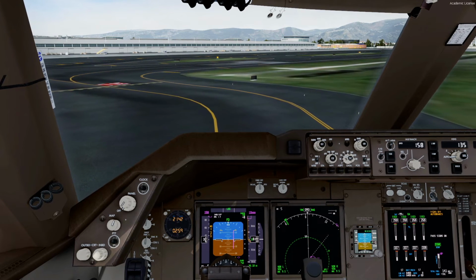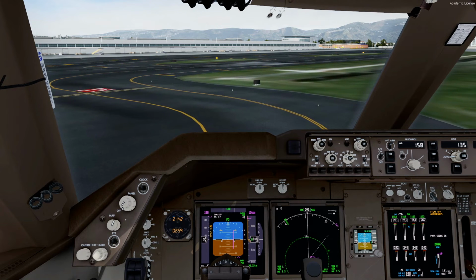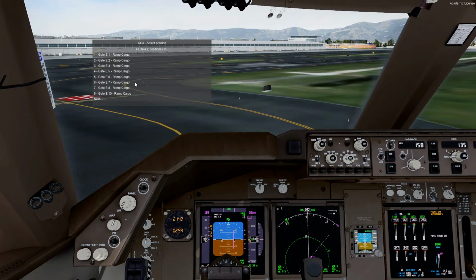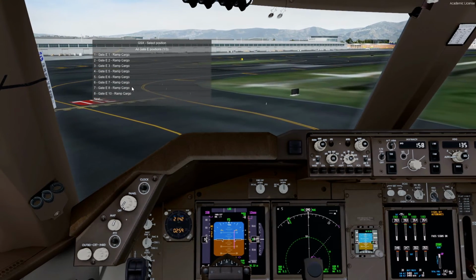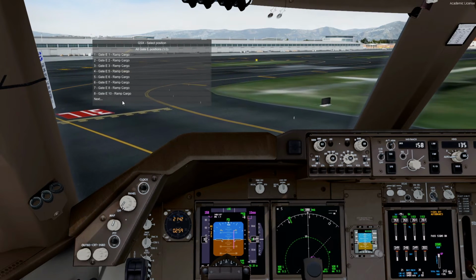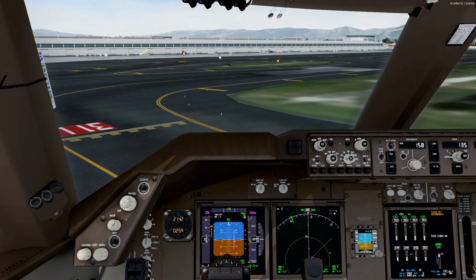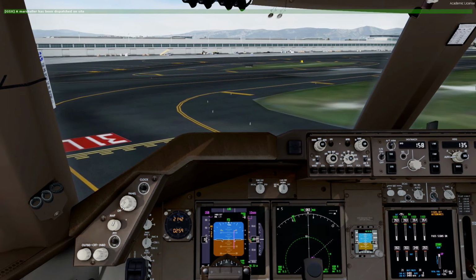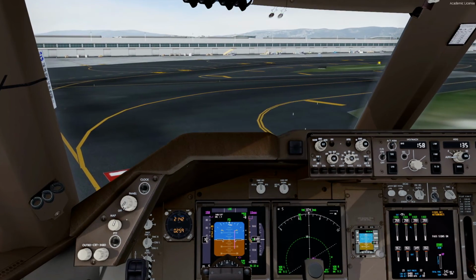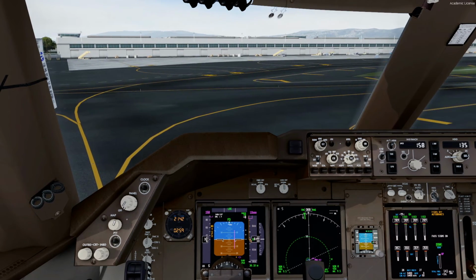And now I quickly need to set up GSX, and we are looking for parking echo. What do we have there? 11 or 12, something like that. 11, that's good. Should be, yeah, over there we can see it being loaded in. Perfect. Okay, so it will be a very short taxi only.